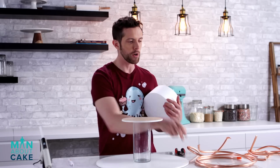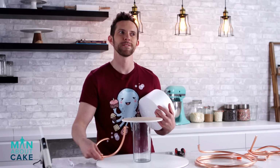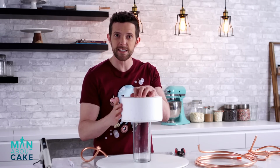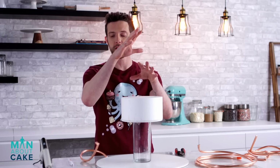level while I glue all of my little leg, what do you call these, leg holders? They're the bones. Although octopi don't have bones. Legs. Okay, legs. And then this tier will be fake because we're gonna have to push all of our modeling chocolate against here to make it look like one. If it was cake, we would end up ruining the cake. So this one's gonna be fake and the top two tiers will be real.